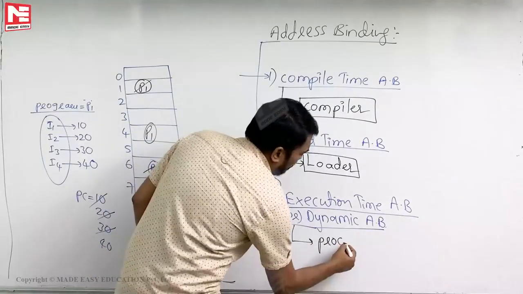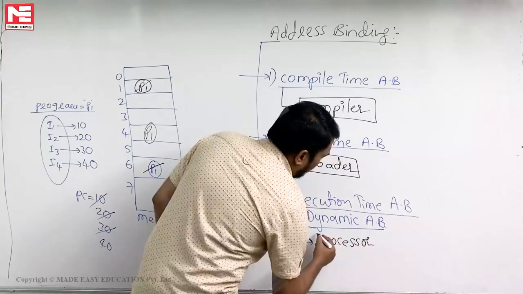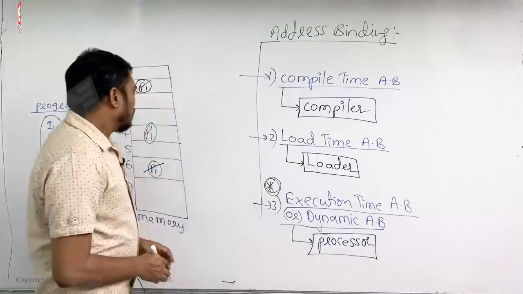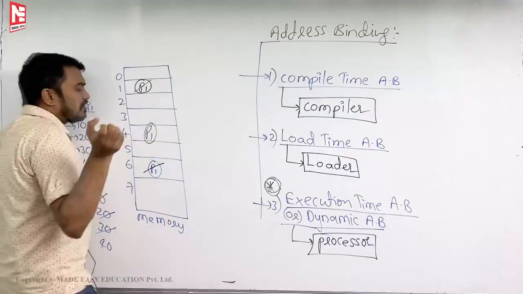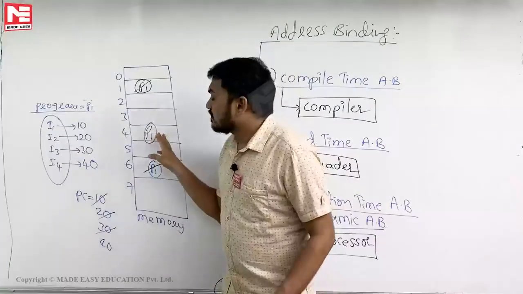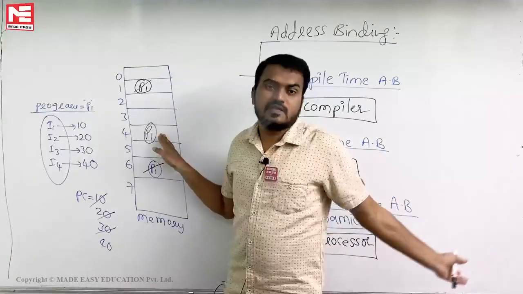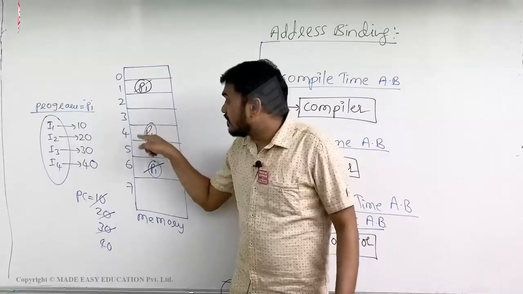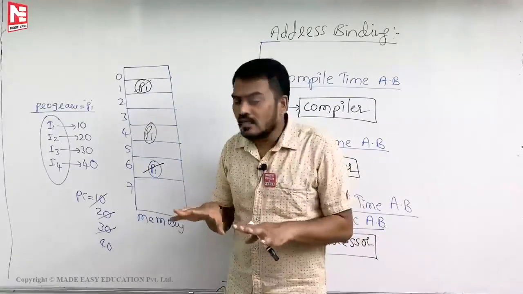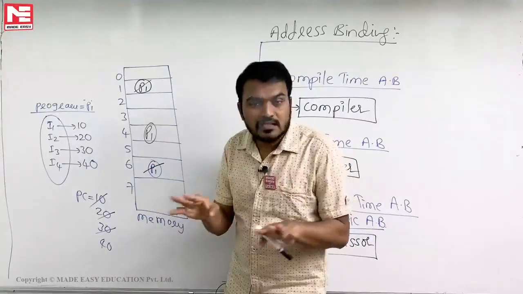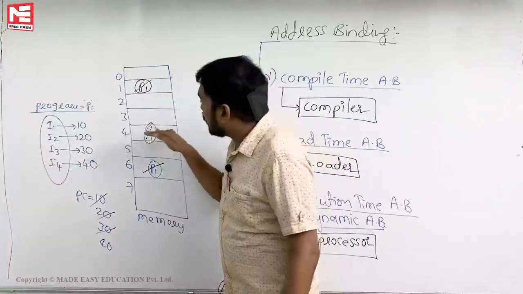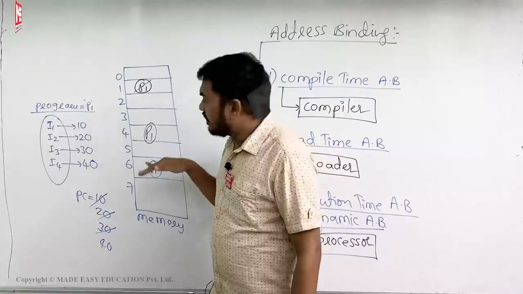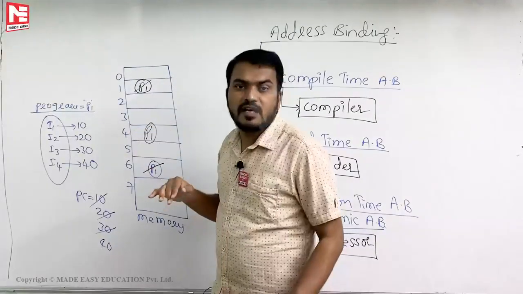This type of address binding will be done by the processor at the time of program execution. Let us say you have decided to execute the process P1. That is the final place for the processor; it is not going to change location any more. So you perform the address binding here, and every instruction will be bound with the actual physical address.